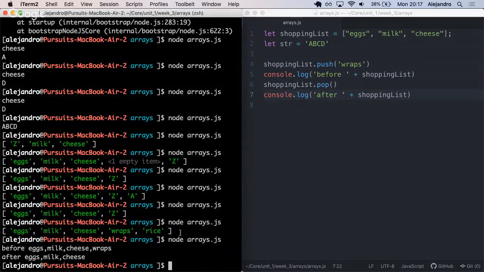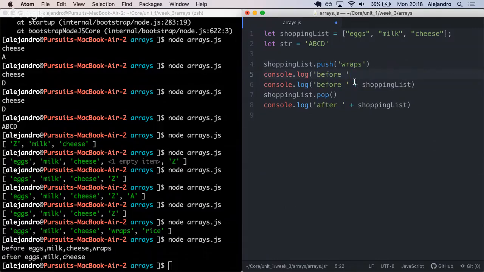But you see how we were seeing the arrays before, with square brackets and then quotes. Now we're no longer seeing them like that. Now they're just words separated by a comma. This is because JavaScript is converting these arrays to strings, because it's seeing that I want to concatenate a string with an array, and then JavaScript has to convert one to the other. So in this case, it's converting the array to the string, and that's why it shows like that. So for now, I'm just gonna do a separate console log here, so that we can actually see it the way that I want to see it.